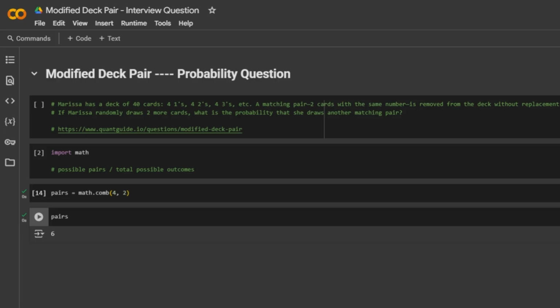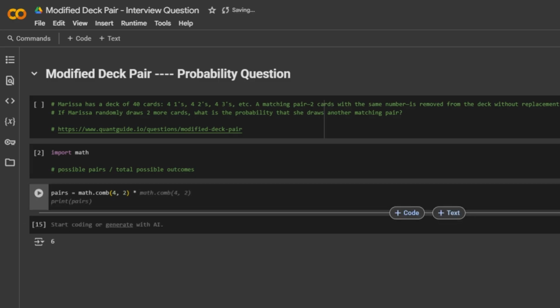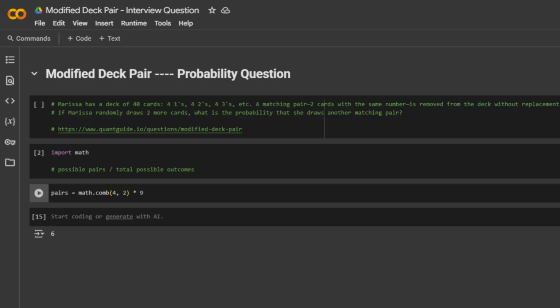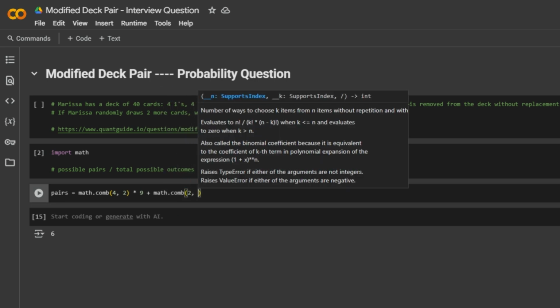What this is saying is, since there's 4 cards of each, and we're trying to make pairs of 2, there's 6 ways we could do that with each card of rank. Now since one card's gone from the pair and there's only 9 remaining, we'll multiply that, but we'll add back in the other possible pair that could occur on the lost card.